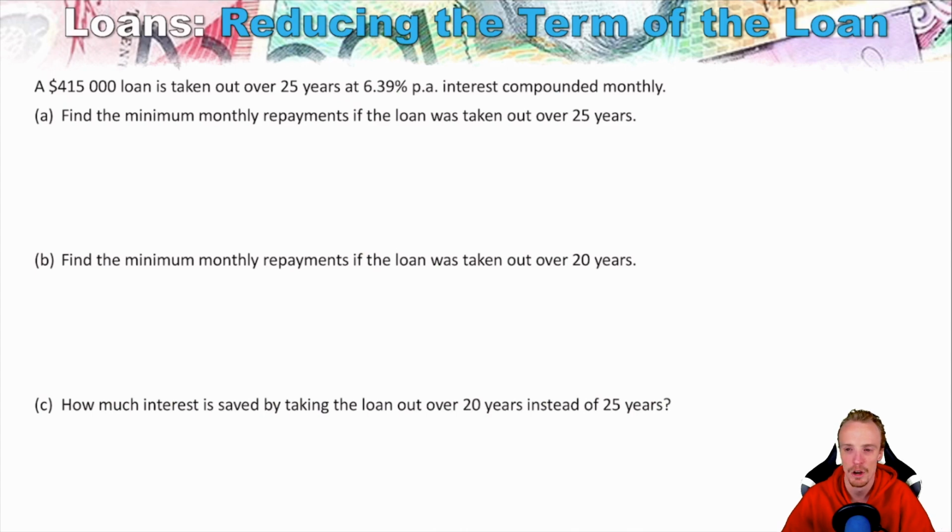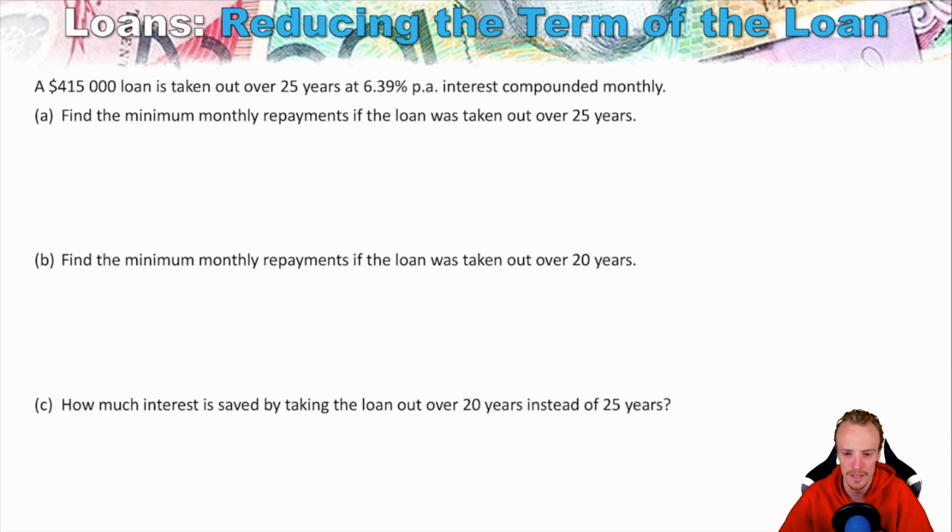Now, this strategy works very similar to an earlier strategy that we did look at, because when you're going to pay off a loan quicker, you're effectively going to have to pay more every single payment. So you're effectively making larger repayments, but you're doing it by reducing the term of the loan rather than looking at what if I can afford this. So let's have a look at what significant differences there are when we start reducing the term of the loan.